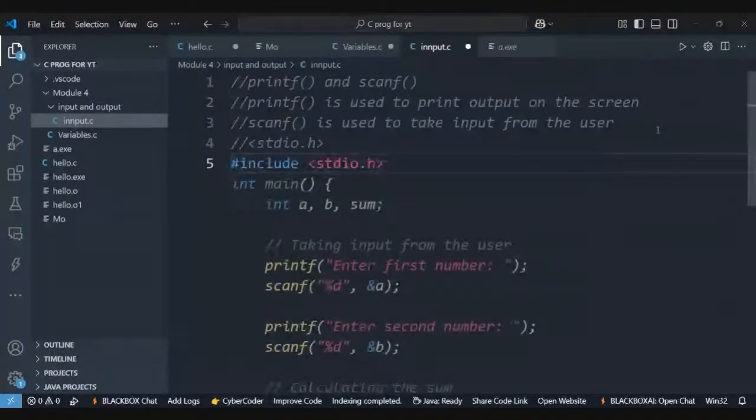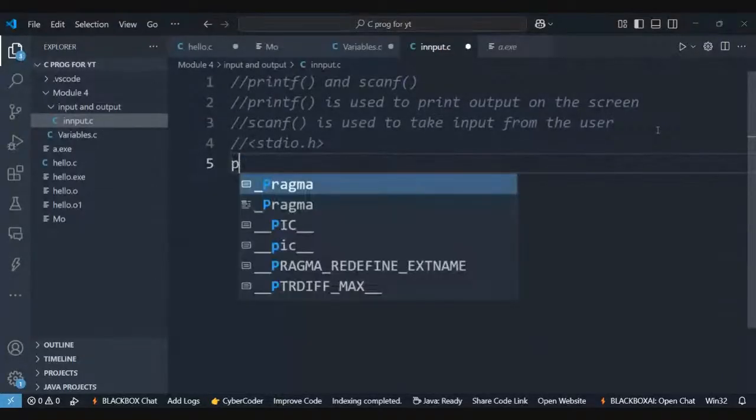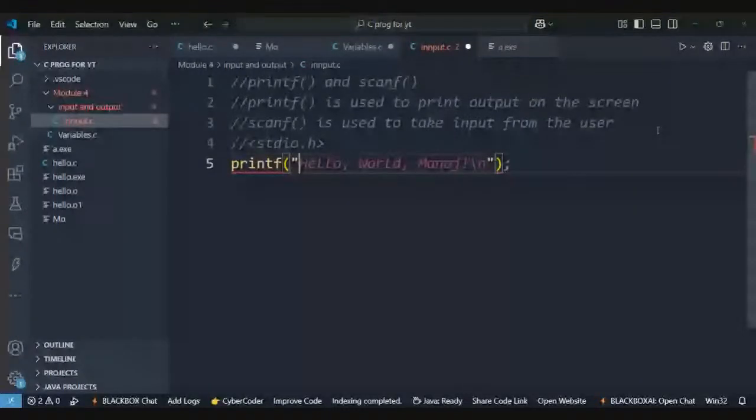Let's first understand how printf works. printf prints formatted output to the console. The syntax is printf, format string, and variables.